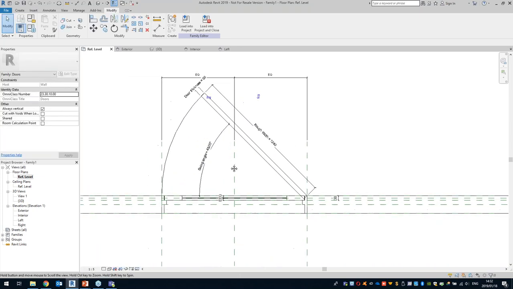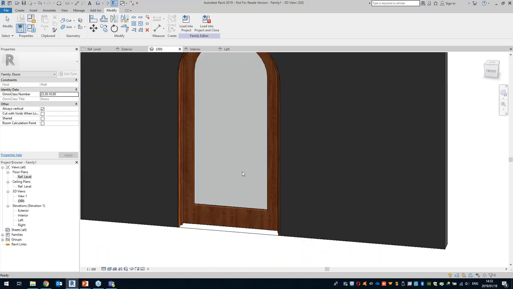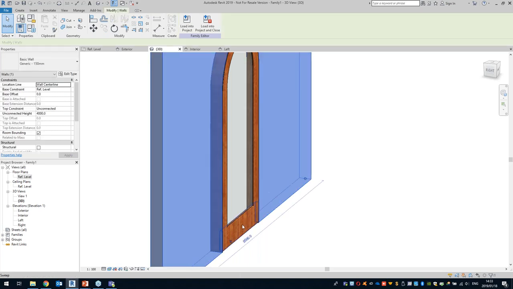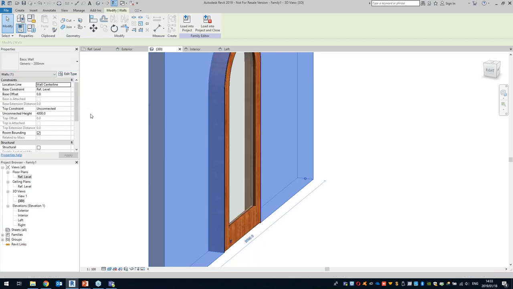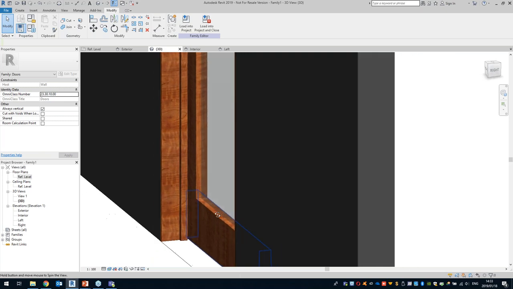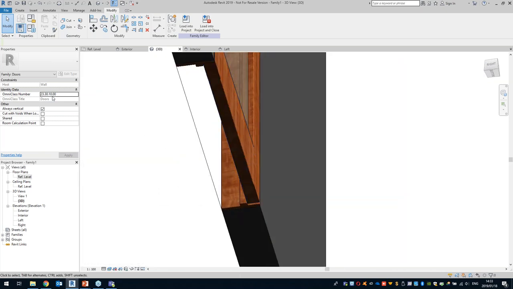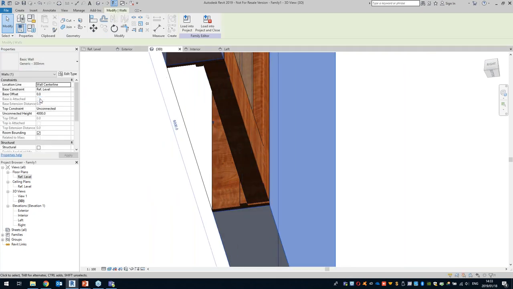Okay. We're almost set and ready to go. So we can just change and check how it looks. Let's just see if this door is going to behave the same, if the wall changes to a different size. What happens? Everything still looks like it's good. Perfect. Let's change the wall again to see what happens. Maybe look at the 300 wall.